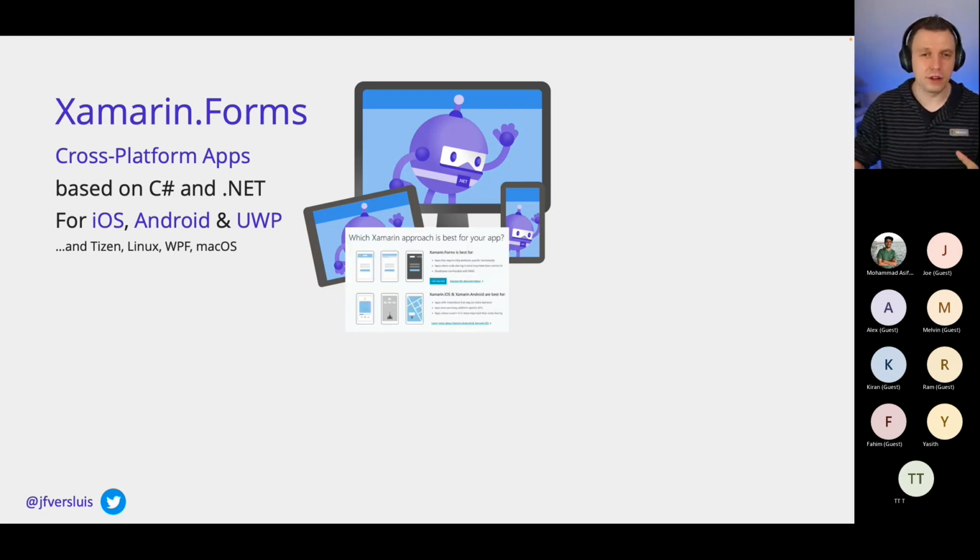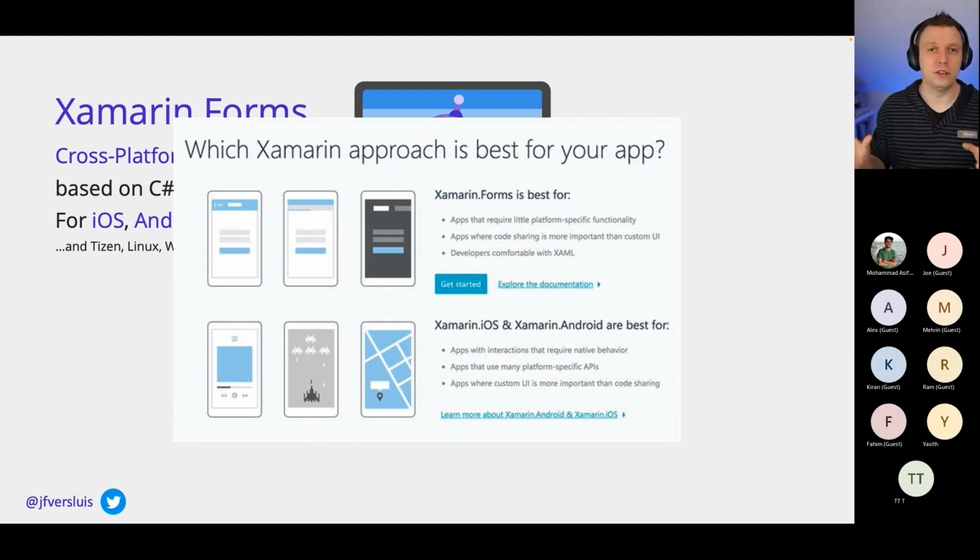Even if you look back, this is a picture from the website, even before Microsoft maybe acquired Xamarin, because it was a separate company first. Even if we don't look at what it says on the right, you can see that Xamarin Forms is best for, and then you see a couple of screenshots which are really boring, right? They have these entry fields and a button. So it's really for data entry applications and those kinds of things. And then you have Xamarin iOS and Xamarin Android, the underlying layer for Xamarin Forms. Suddenly, if you do that, you can do media players and games and maps and all that kind of crazy stuff. So it was always positioned to be boring as well.